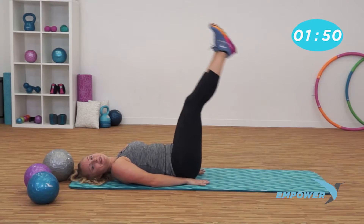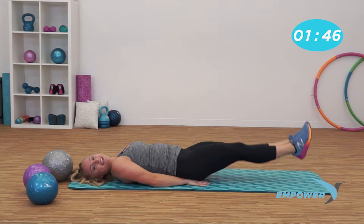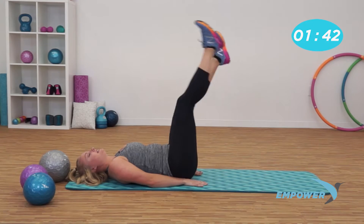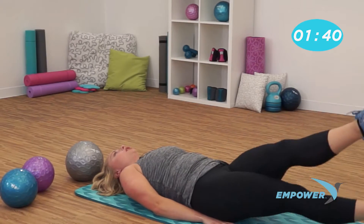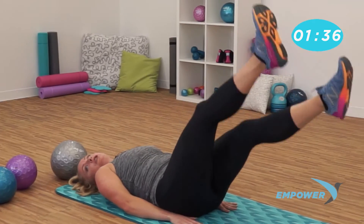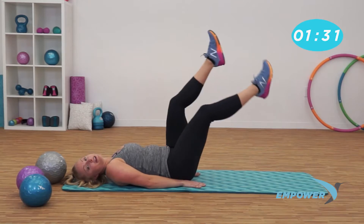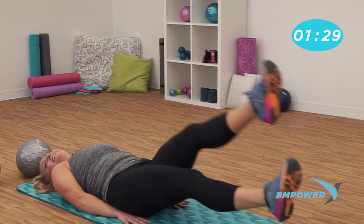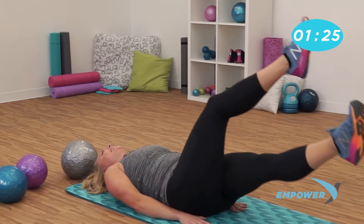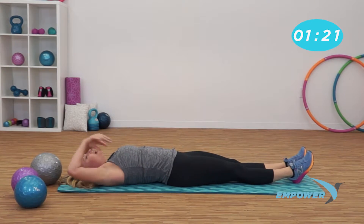Just breathe, I'm right here with you. Give me two more. Last one — and let's scissor those legs. Down, up. Small motion, in and out, in and out. Maintain that natural curve in your spine and you've got to breathe — you need air. We're here for five minutes, right? Give me three. Last two. Last one. Inhale — let it all go. Long body stretch.